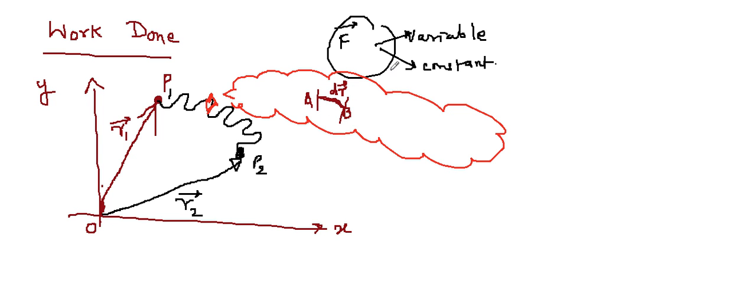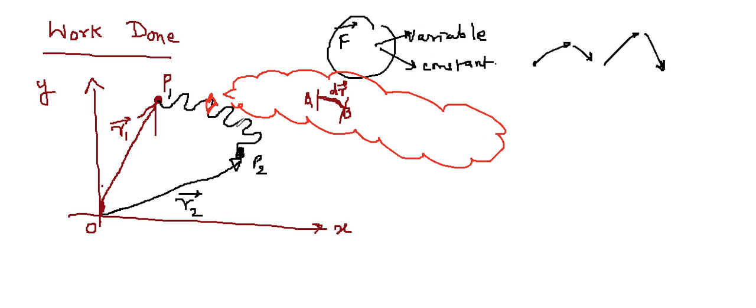Now what we'll see is the force which was acting on this particle. What should be the magnitude of that force? Should it be a variable or a constant? If the force is variable, it must be changing. But for a small distance, obviously the force should be constant because it's a linear motion in this direction. For a small distance traveled, we can consider the force constant. The force may not have had time to change, or if it changed, then it is very negligible. So that's why we are considering it to be a constant force.